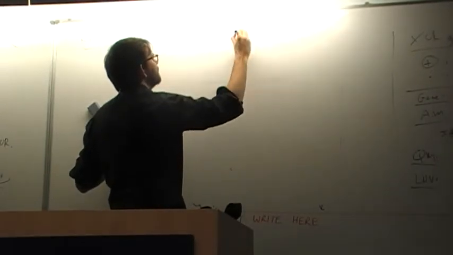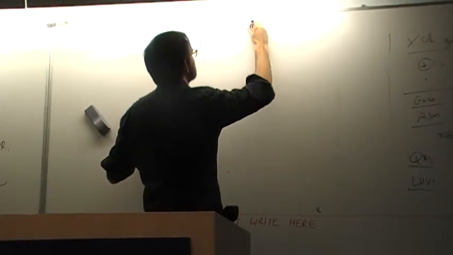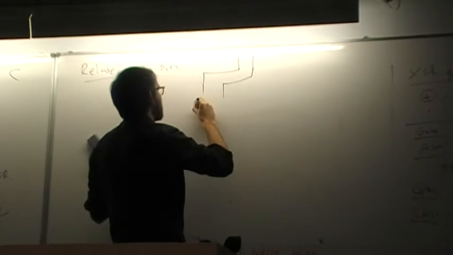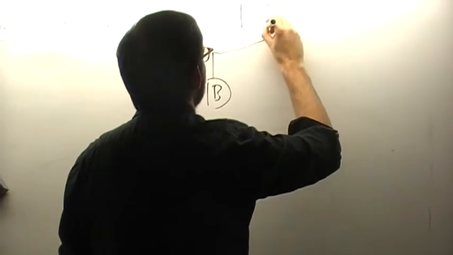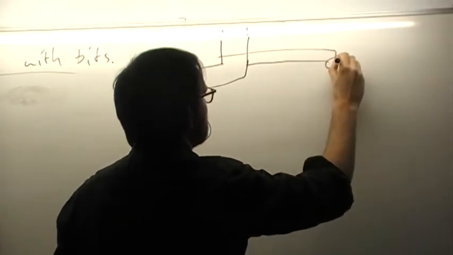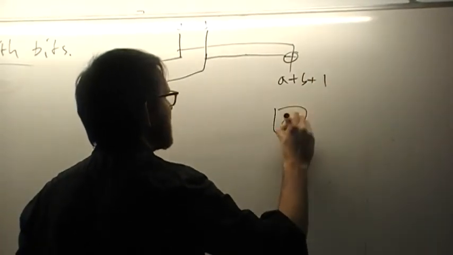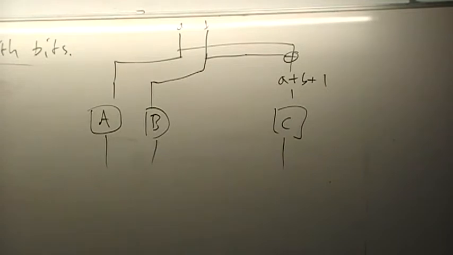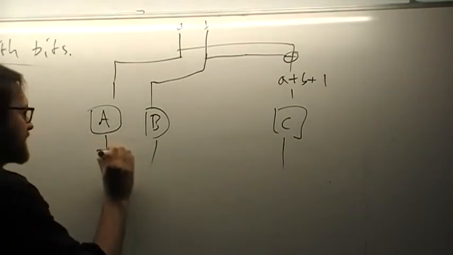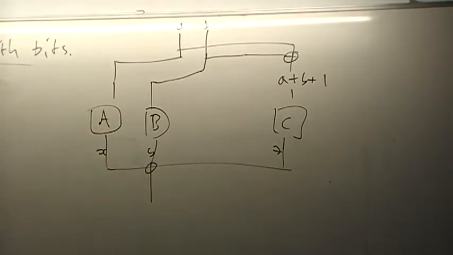And the GHZ experiment makes quite a nice example. We can imagine bit values A and B coming in from outside, entering Alice and Bob's labs, while their sum A plus B plus 1 goes into Charlie's lab. They then make their measurements and send forward their outputs, X, Y, and Z. And then the final outcome of this is the parity of those three things.